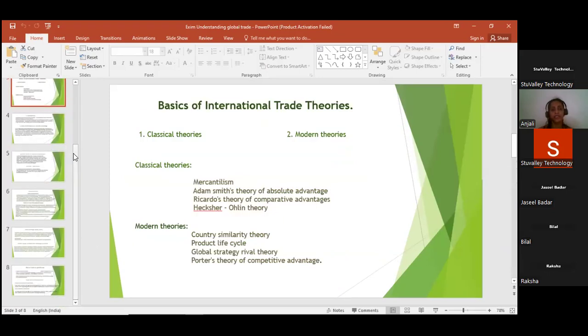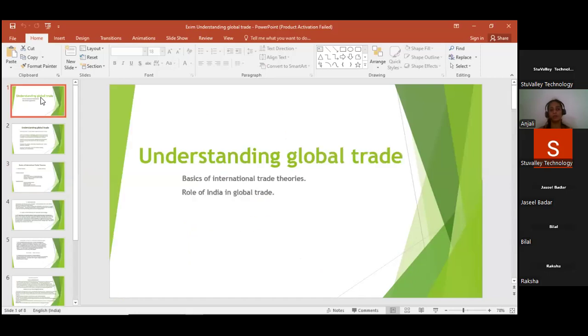Okay, in the next sessions, one by one, we will explain to you all in depth. This was just the first thing: the basics of international trade and what agreements we are into in India, what they are contributing, and which agreements came into existence. You're talking about the trading process, right? Right, from how it starts to the end.